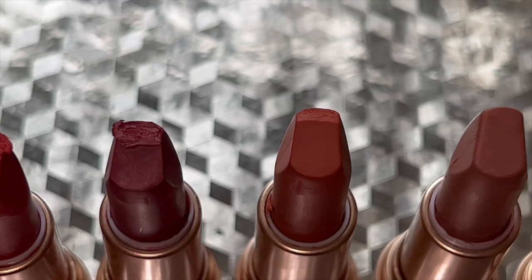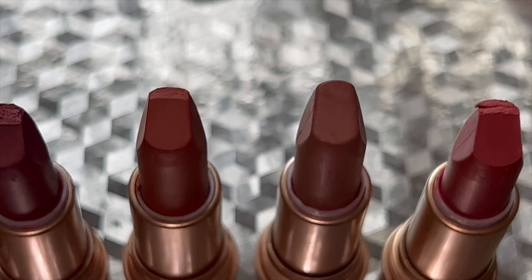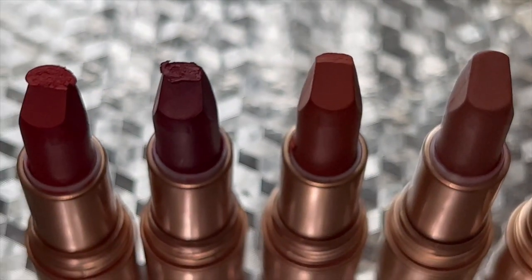The third point is that when I received these lipsticks, the topmost portion of the lipstick was kind of smudged. Now I will insert a video of what exactly I'm talking about. I have no idea how that happened, but it came like that in the packaging itself, which was sealed, by the way. And yeah, that was something that I noticed. Now for me personally, it's not a con, because once I applied it, it kind of molded into place. But that's why I'm just putting it as an FYI. And this happened for 3 of the shades out of the 5 that I ordered. So yeah, they were kind of smudged at the topmost portion of it.